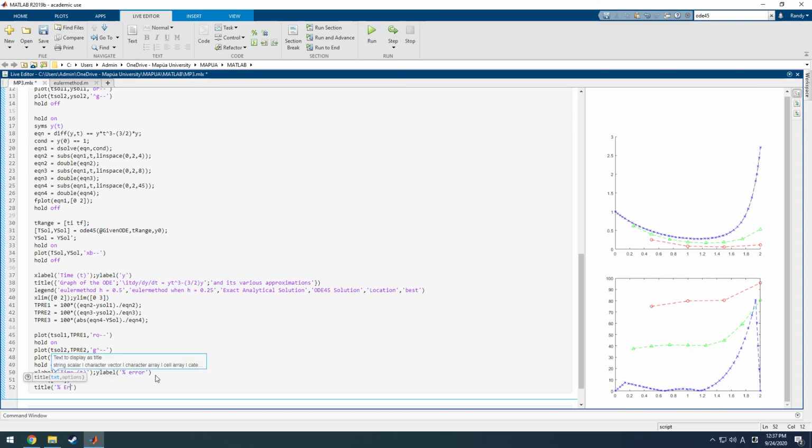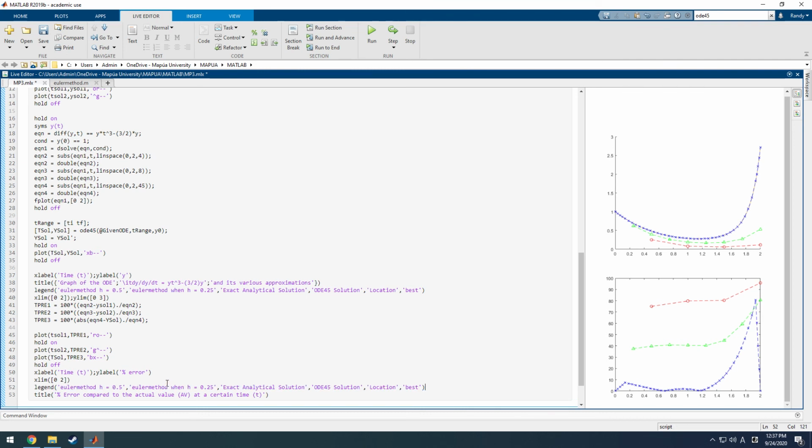So percent error compared to the actual value AV at a certain time t. Of course, we're gonna be using the same legends. Let's run that first.